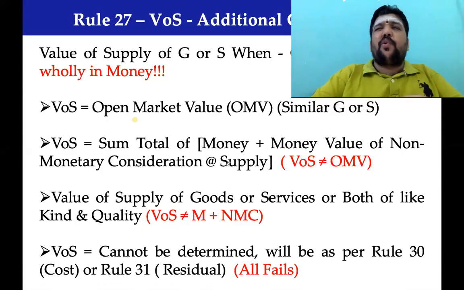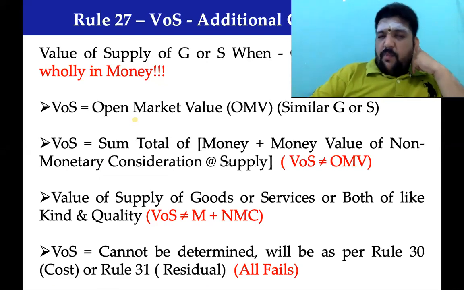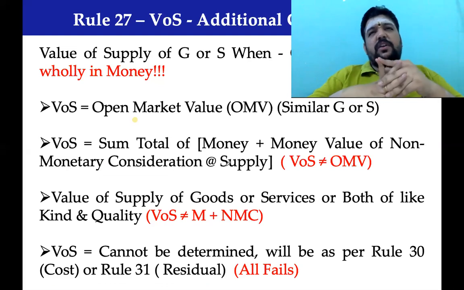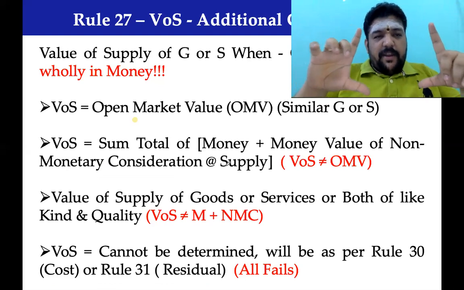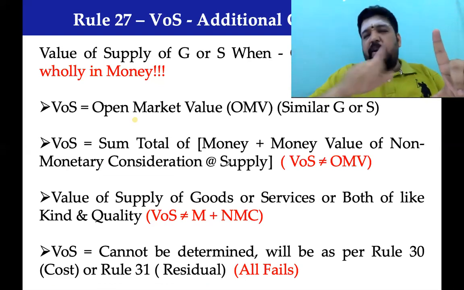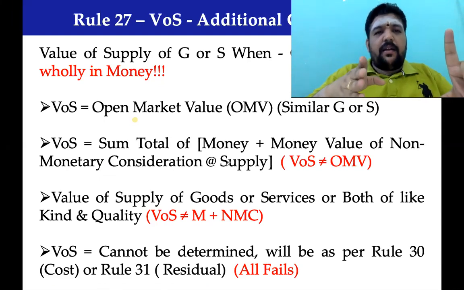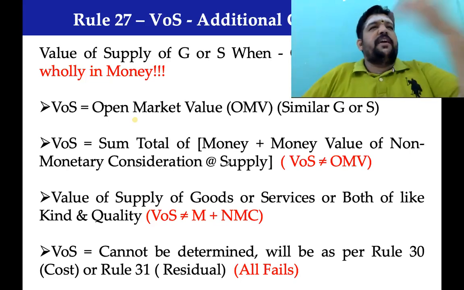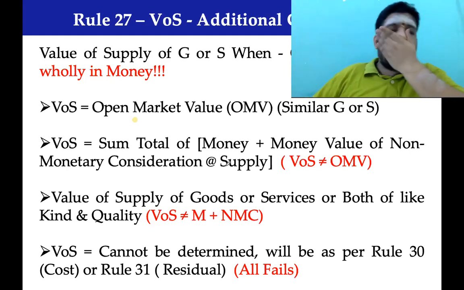We have to go only in chronological order, at least from 27 to 31. Sir, why chronological order? Over a period of time, you will know why. Sections are worded more specifically. Maybe my presentation will show you that it has to be applied in chronological order. I have tried my level best, but when you read through the law very cleverly, it indirectly pushes you: before applying this rule, you should apply this rule. Before applying this rule, you should apply this rule, which means it should go only in chronological order.